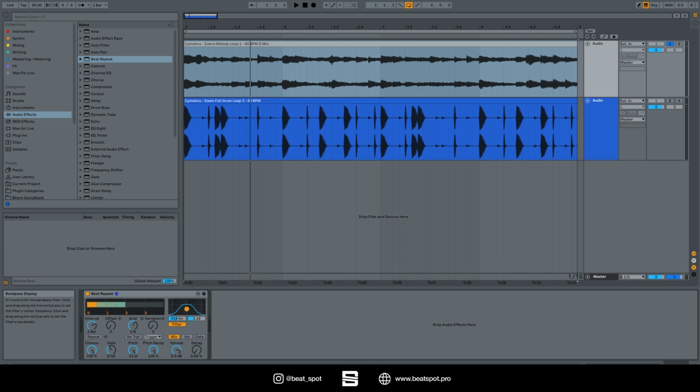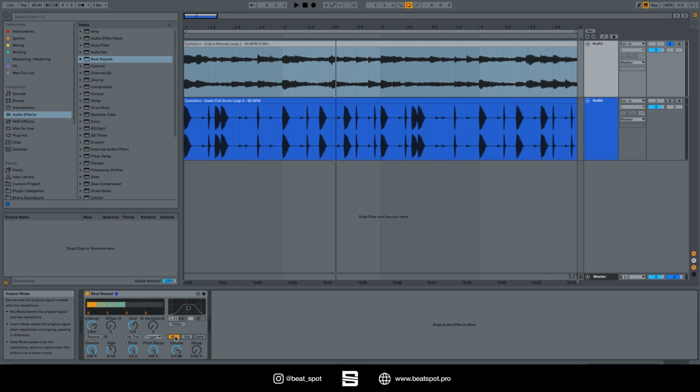Then we have the filter. Turn on and off frequency and bandwidth. Then we have the output mode. Decide how the original signal is mixed with the repetition. Mix mode blends the original signal and the repetition. Insert mode mutes the original signal where repetitions are playing, passing it otherwise, and gate mode passes only the repetitions, which is useful when the effect is on a return track.